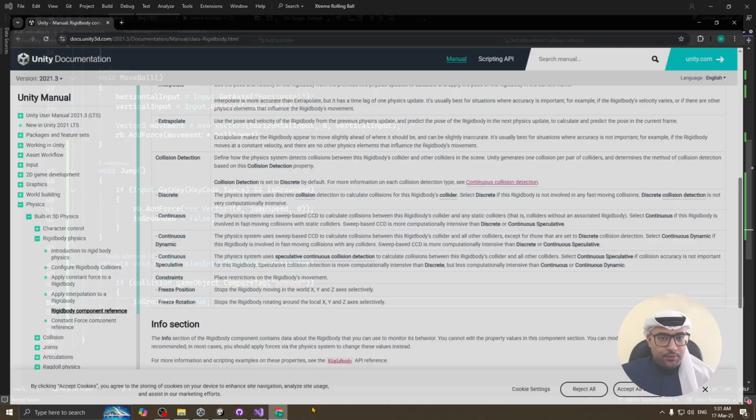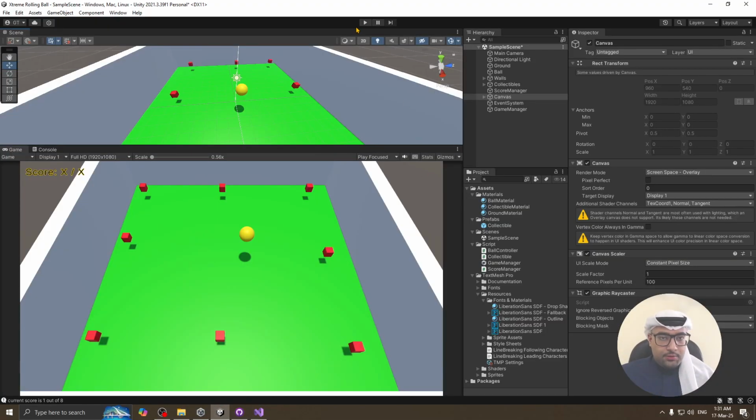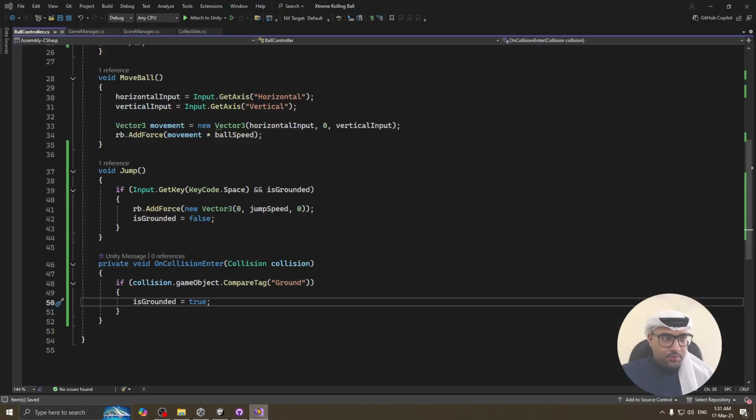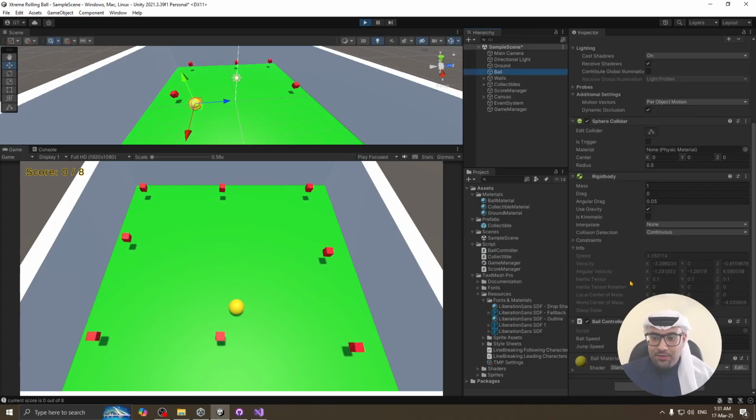Let me show it to you in action. I don't need this anymore. Let's show the engine. Did I save the script? I believe I did. Okay, the power of the jump itself is very low, so set it to 500 maybe. There you go. I cannot jump any more than that.